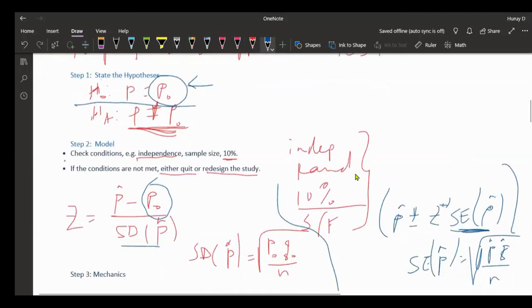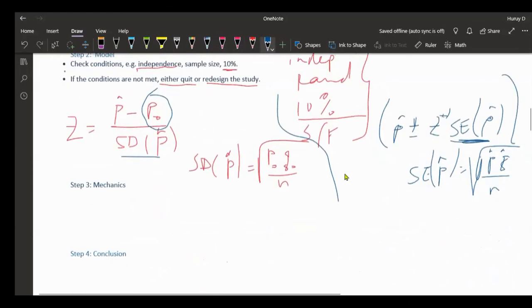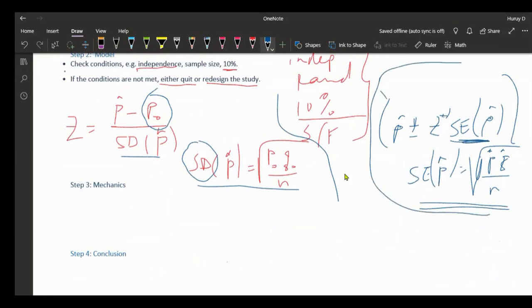And considering that one to be the population proportion, I will use it to find the standard deviation. And if you remember, if we know the population parameter, then we can find the standard deviation. But if I don't know the population parameter, which is the population proportion, then I use the sample proportion, which is p hat, and we call this the standard error. That's why here we don't have any population value, so we use the sample value to estimate it. Therefore, we call it the standard error. But here, since I have it, I find the standard deviation.